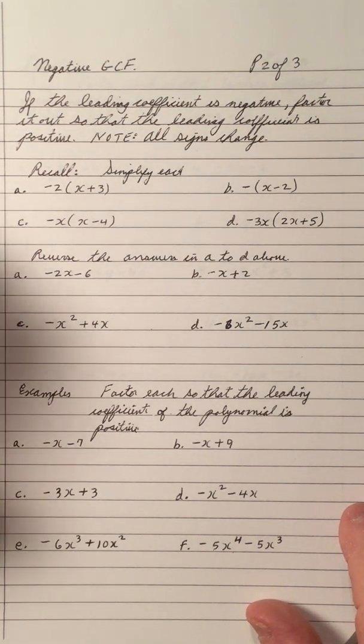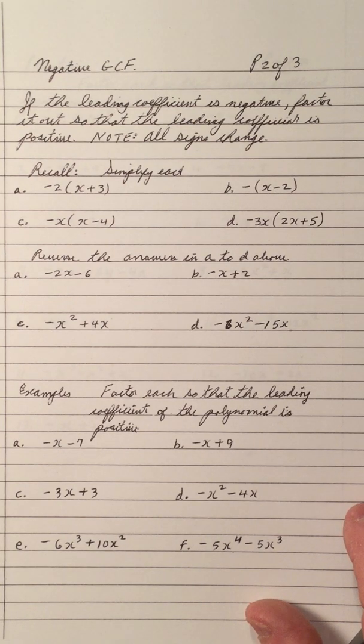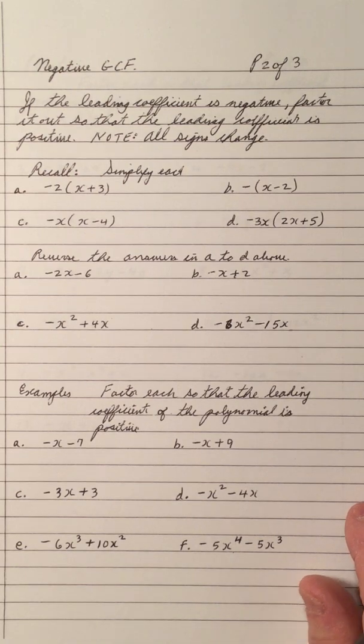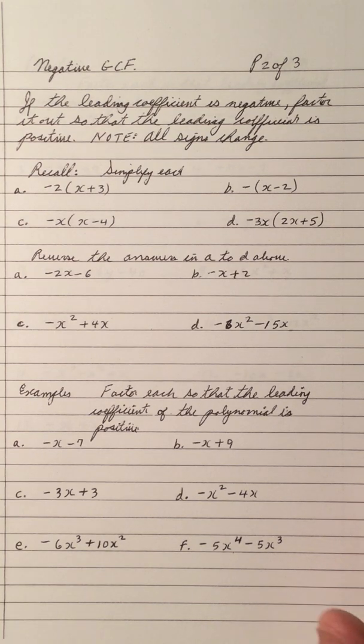A lot of times in factoring, the leading term in a binomial or a trinomial or whatever number of terms you have has a negative. I'm teaching now to remove that negative, because if you remove the negative in the leading term, then it makes the factoring of what's left easier. So we should have no negative in my leading term. That's the first term of a trinomial when you write it in descending order.